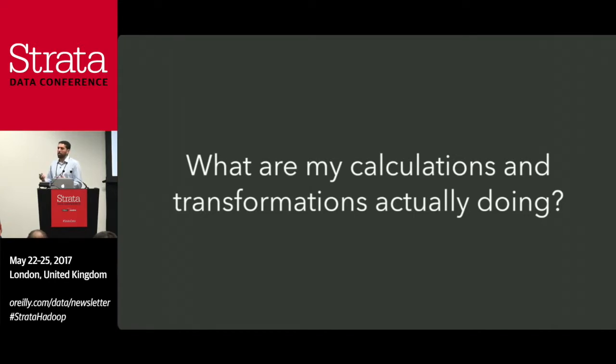And then more generally, what are your calculations and transformations actually doing to the data? We found this is incredibly important as data transformations become more complex. As the data is transformed in more and more ways, it can be incredibly complicated just to reason about how that data was produced. We've seen this in collaborative settings where you might have data that a team member prepared for you, and you want to understand what they've done. In other cases, in highly regulated scenarios, we've seen that it's not enough to just report on the results. You also need to report on how those results were obtained to show that they're being calculated properly.